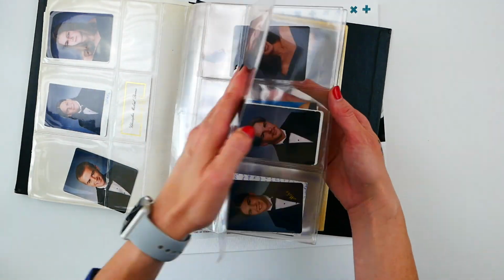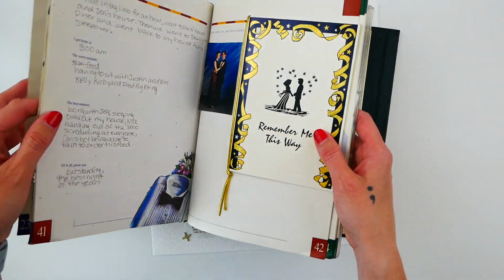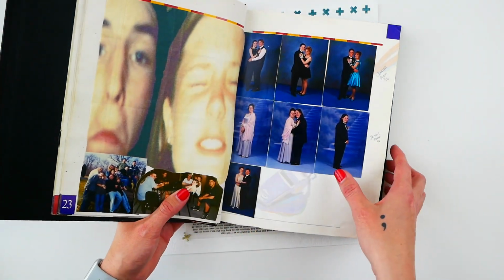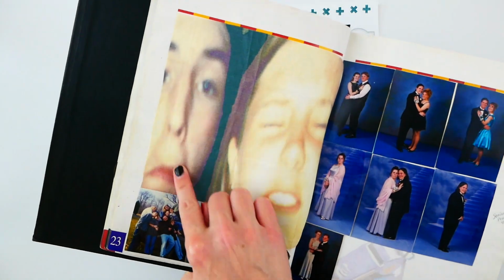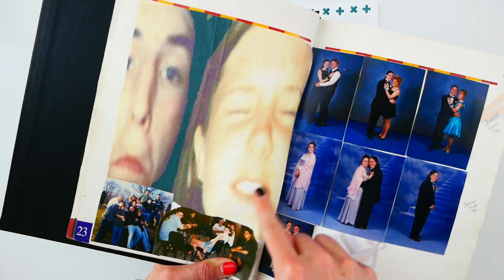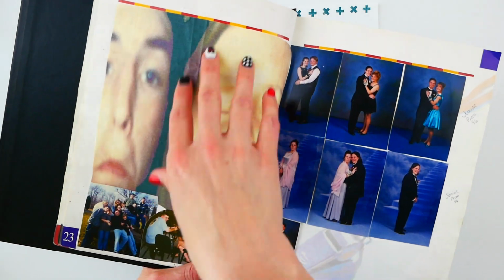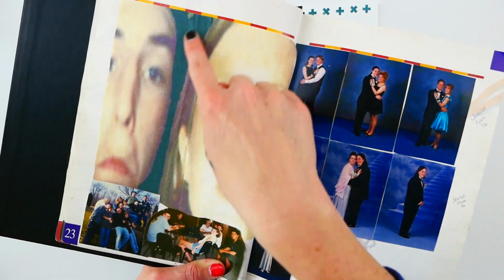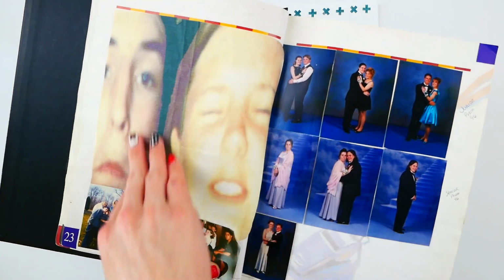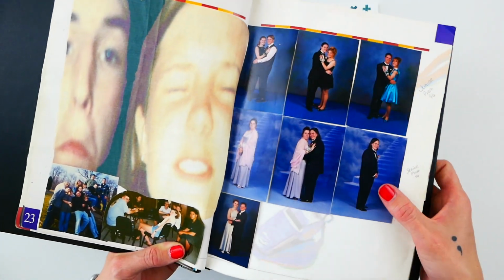I can't open it unless they're in the right place. So anyway, I remembered that my husband, when we were friends in high school, made me this crazy picture of us. So this is his face and my face, and this is just copy paper, computer paper, and they're photoshopped together, but I don't think he used Photoshop because I don't know that we had access to Photoshop back then, or that he would have had it at home. But if you see it closely in person, you can see it is put together. So he took a crazy picture of me and a crazy picture of himself and put it together and gave it to me in a letter or something. And so I added it into the scrapbook.